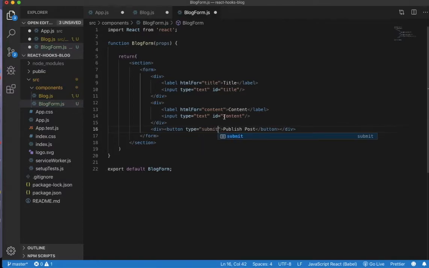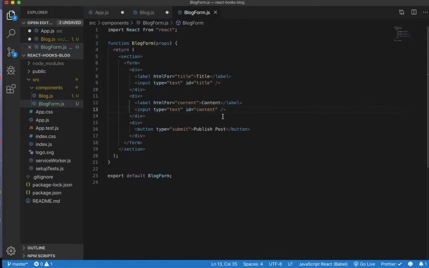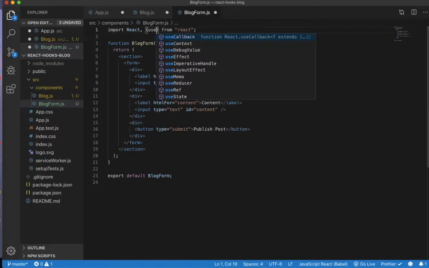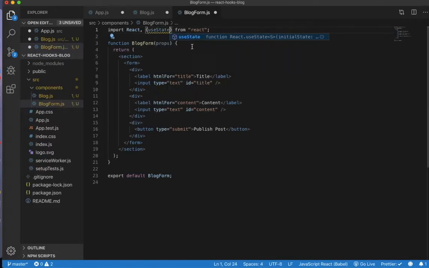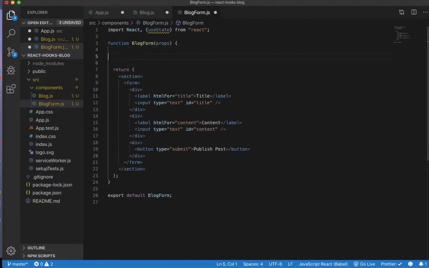So now, if you've worked with React before, we know that we have to use state in order to save, in order to kind of work with this data here. So since we're using hooks, we are going to use state. We'll have two different states. We'll have one for the title, one for the content. So let's first import the hook up here, and then the useState hook returns two variables. It returns the state which we're going to use.